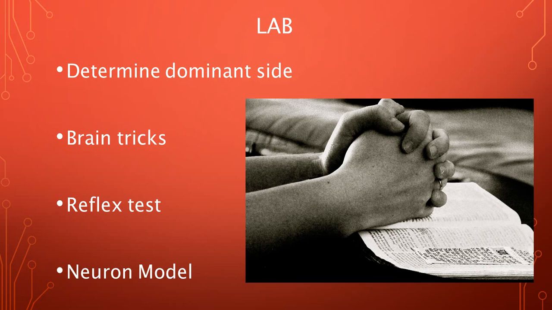Now I want you to take your fingers and do it the opposite. For instance, my right thumb is on top. I'm going to move it to where my left thumb is on top and my other fingers are intertwined the opposite way. Have you done it? Does that feel weird? That feels so strange, doesn't it? Okay, so that's just talking about our dominant side.